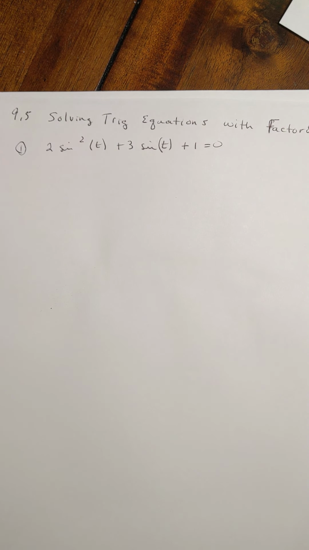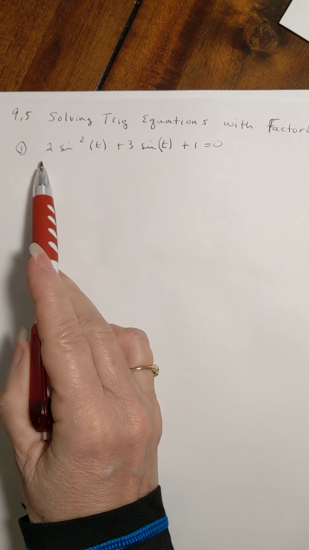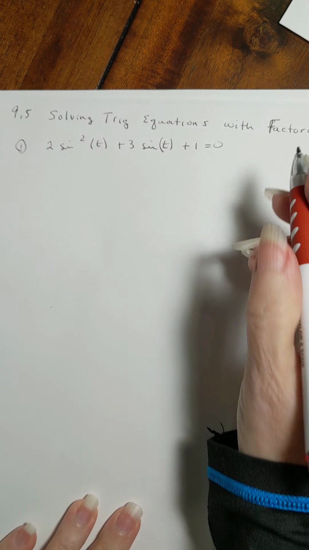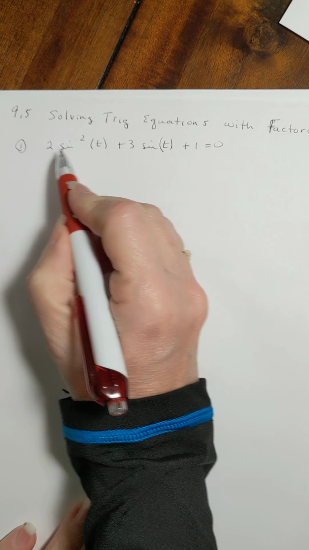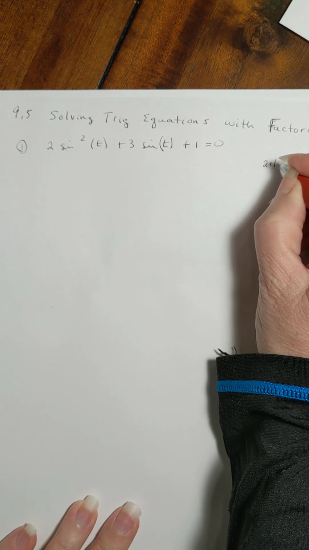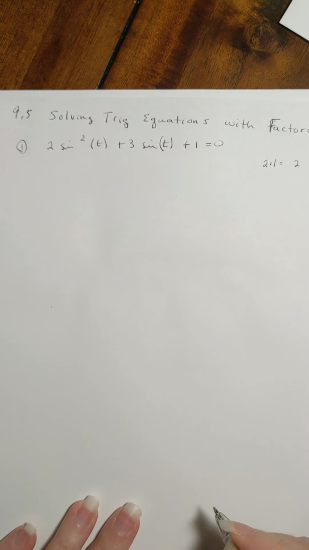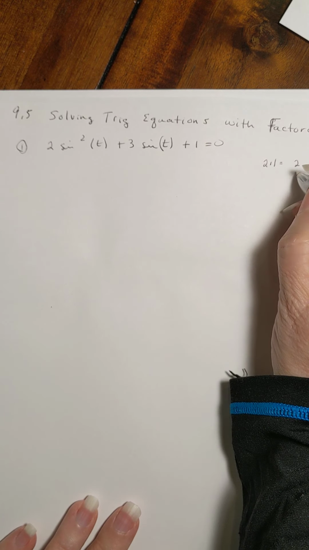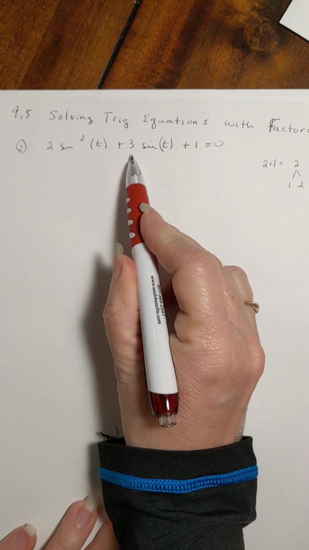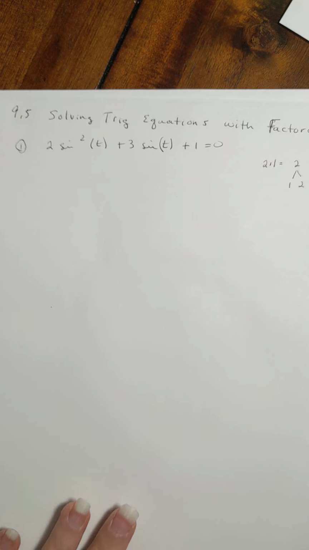Now, in all cases, these are going to be the hard kind of factoring where the leading coefficient is not 1. So let's go over how you do it. The first thing you're going to do is take the first number and the last number and multiply them. That gives you 2. Then you look at the factors of that number. So 2 factors into 1 times 2. Does that add up to give you 3? Yes, it does. So you know those are the 2 numbers that you want.